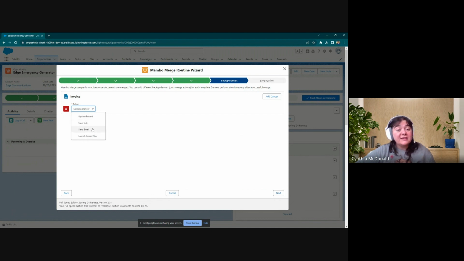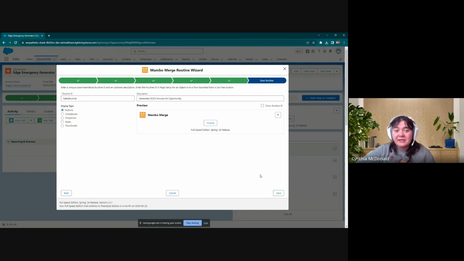One thing to note is for the send email, you do need to have your document save into the Salesforce org because what it is doing is sending email through your Salesforce and then taking that document and attaching it as an attachment. And so it needs to be in your Salesforce org for Salesforce to complete that process. But we're not going to be adding any right now. We're just going to go ahead and hit next.